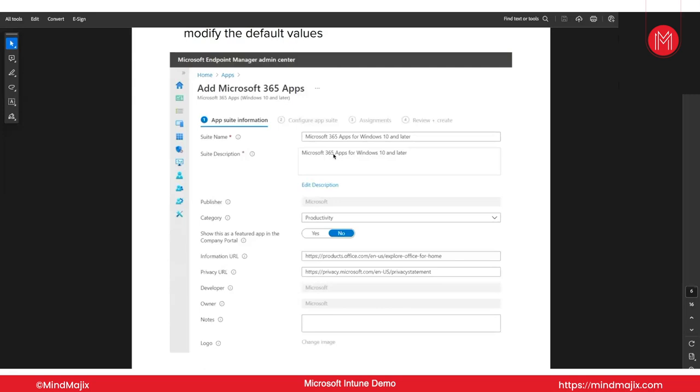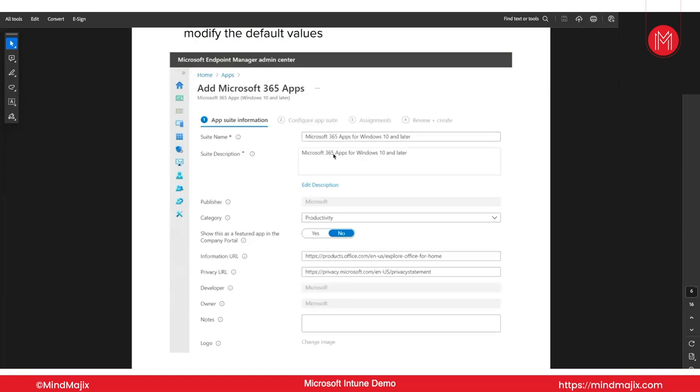Once installed on your device, whether Android, iOS, Windows or Mac, the applications which you mention here as yes will be shown in the company portal for the users to install by themselves. If you want to install it forcefully on the user's device without asking them to install, you can select this option as no.